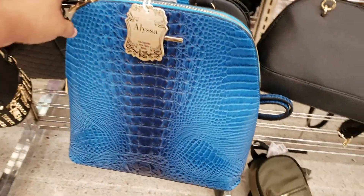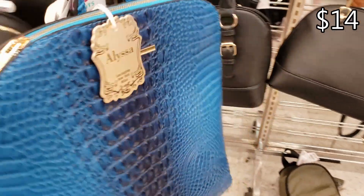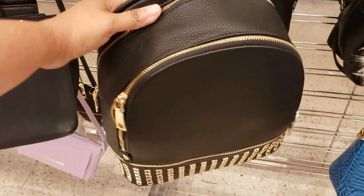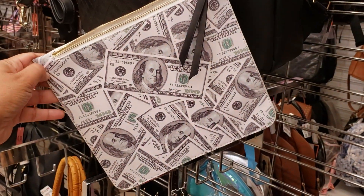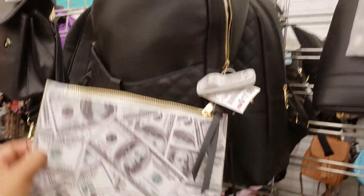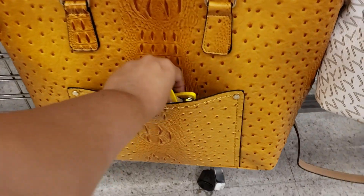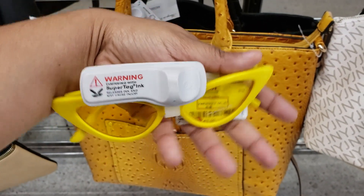Alyssa brand — look at this one! They want $13.99 — I believe it will be a backpack. When I see this brand it reminds me of Brahmin a little bit, kind of like a Brahmin knockoff dupe. We do have more backpacks — $17.99, so about $18. It's part of a backpack set. No idea who makes that, there's no tag on it. A lot of vegan bags — $14. Look at that large yellow one!